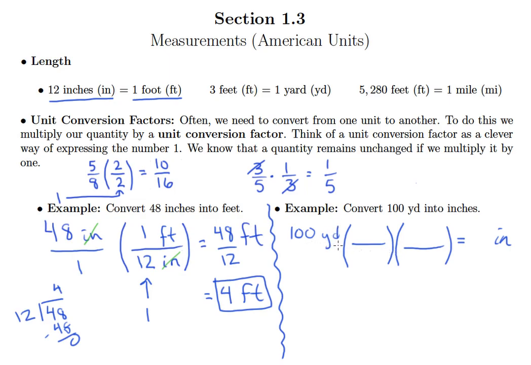I'm going to take one step that takes me from yards to feet and then once I'm in feet I'll multiply by another unit conversion factor that will take me from feet to inches. Since yards are up here in the numerator and I know I want them to go away, I'm going to put yards down here and feet up here. Now the equivalency says that 1 yard is equal to 3 feet. So that means I'm going to put 3 feet here and 1 yard there. Since 3 feet and 1 yard are the same thing this whole thing is just 1 so I have not changed my measurement. But what I have been able to do is make my yards go away. So I can go ahead and cancel out that unit of yards right now.